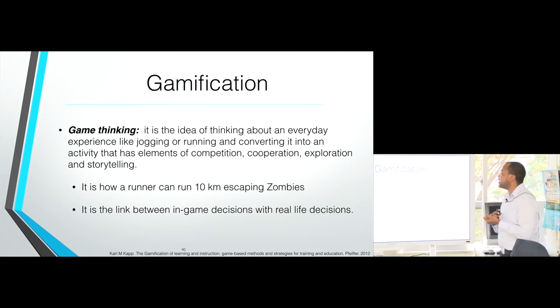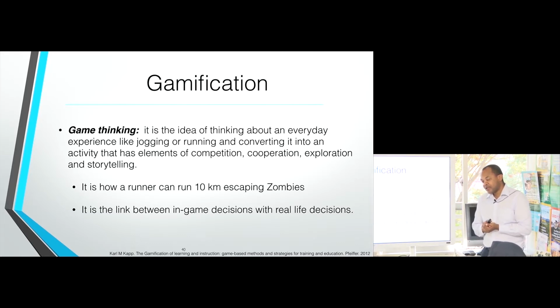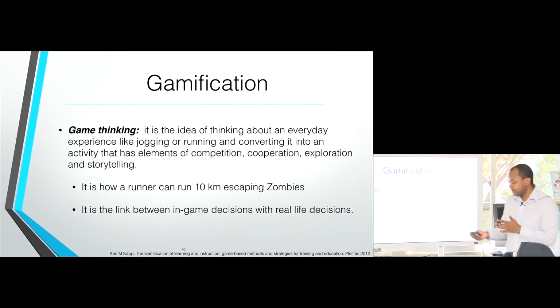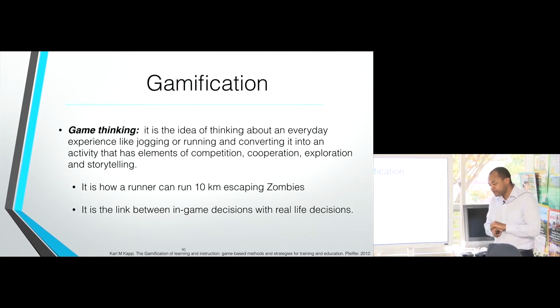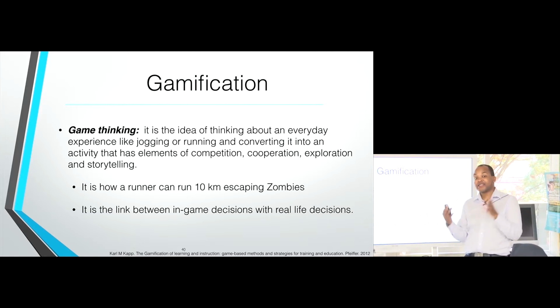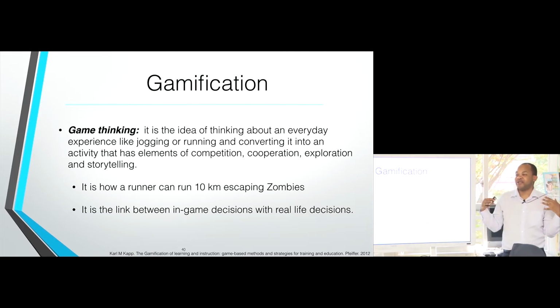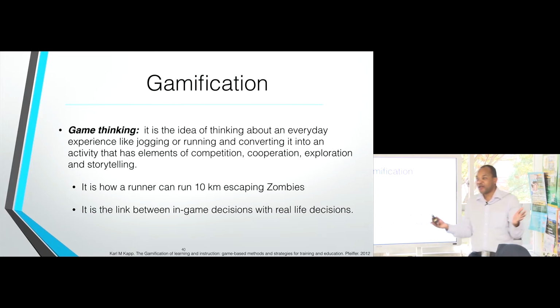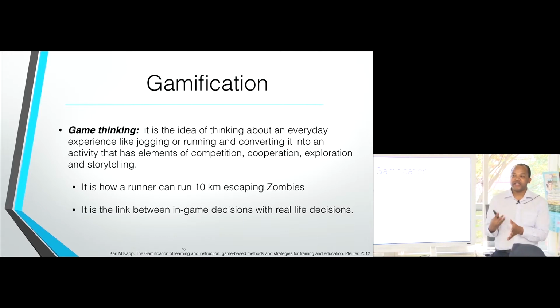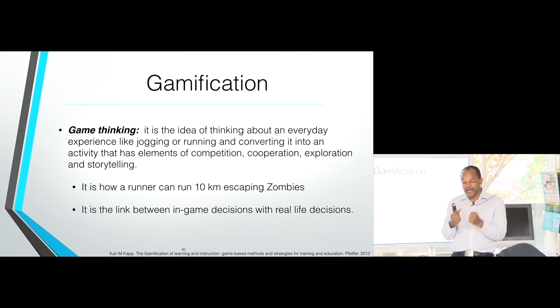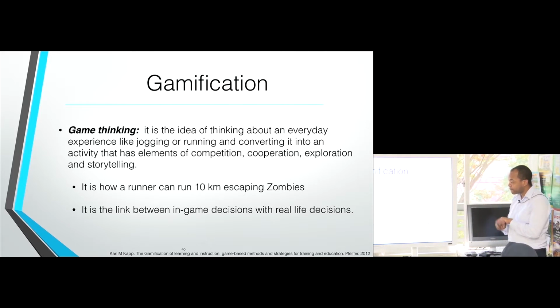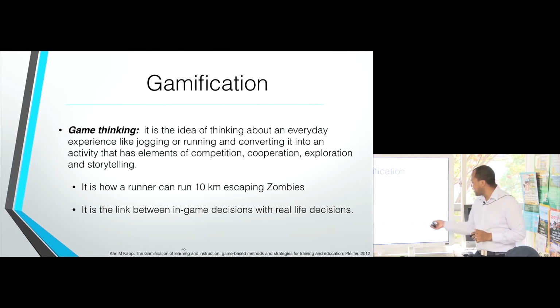Game thinking is the idea of thinking about an everyday experience, like for example jogging or running, and converting it into an activity that has elements of competition, cooperation sometimes, exploration, or storytelling. It is how a runner can run 10 kilometers escaping zombies because of the story that they are being told. They find themselves, wow, I've just run 1 kilometer, 2 kilometers without thinking about it. Because what makes most of the activities that we do a little bit harder is that you are there every second, every minute. You realize, I am running. Oh my God, I'm running. So heavy. But if you do that activity and get engaged in a certain story, then the dynamics change a little bit. It is the link between in-game decisions and real-life decisions.